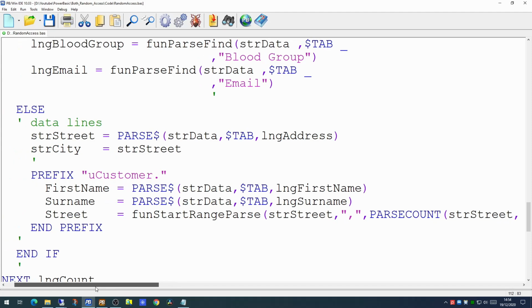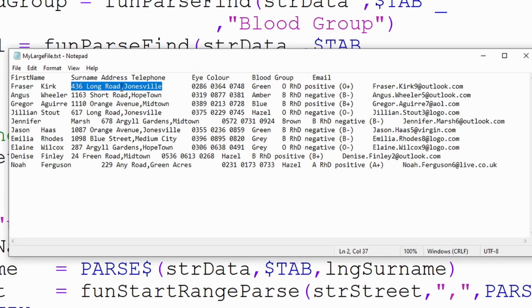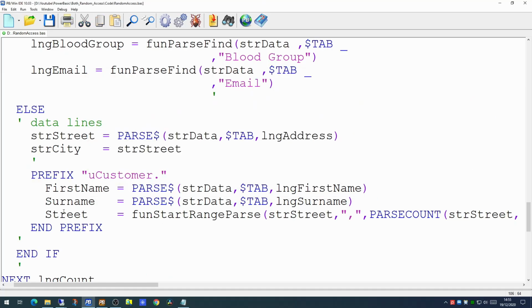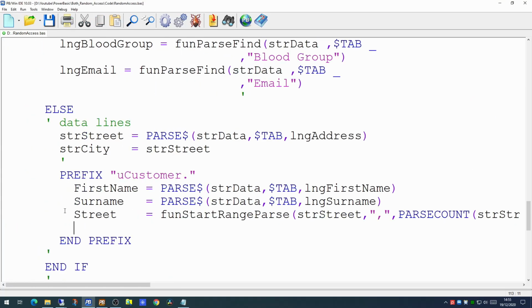Now we know in this case that the street will be 436 Long Road, Jonesville. So if we do a start range parse, there are two elements in here, the first element being the street address, the second element being the city. So using this start range parse function will give us back just the street address. So therefore our street will be happily populated.